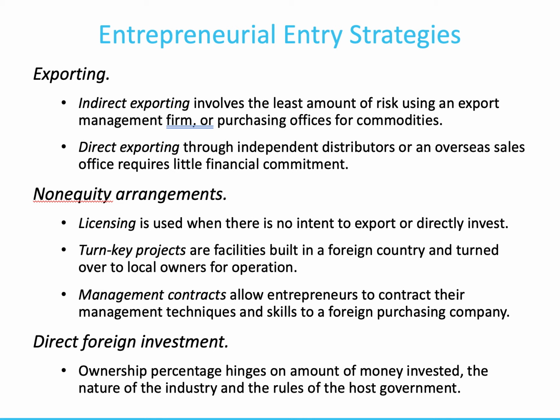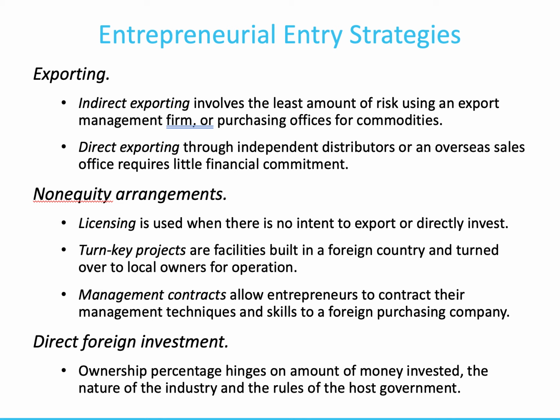You can direct export. Okay, so you kind of have like a handler in the first one. You can direct export, where you can use independent distributors and overseas sales offices. That requires little financial commitment, but you've got a little more skin in the game there. Non-equity arrangements, you can license your product or service, and you can use that where there's no intent to export or have to deal with it yourself. You just license your McDonald's over there, or you license your new technology for somebody to sell over there. You sell it to someone who then turns around and sells it themselves.